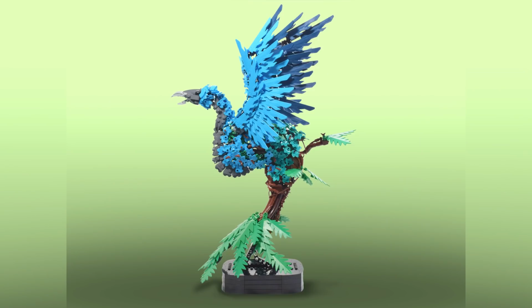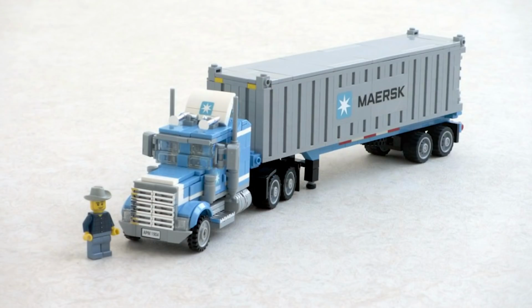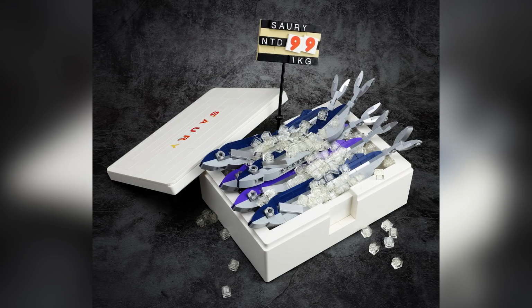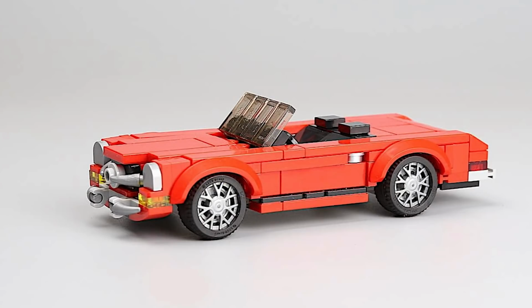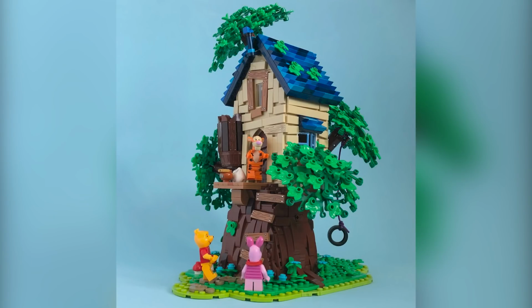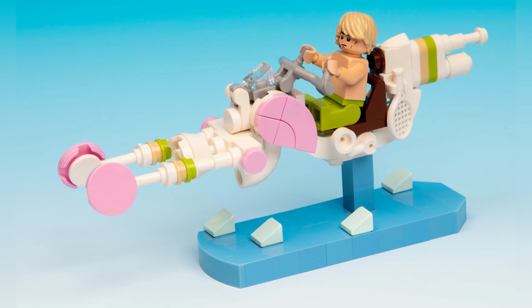Anyways, Woomy World's Avian Blossom is incredible. Ralph Salzberg reimagined the 1552 set. This in my mind is sort of like perfect minifigure scale for a truck like this. Here we have something simply titled Sorry by Lego 7. Here's a 6-stud wide Mercedes-Benz by RGB 900. Serial Eating Builder built some Lego UCS ties. Really interesting series of hinge connections to get that dome shape. From Christelle, this is Tigger's Treehouse. Very cartoony and approachable. Bartosz has a Paradise Speeder. Interesting color combo and shapes.